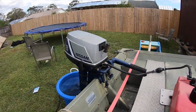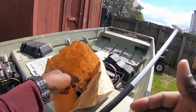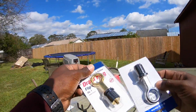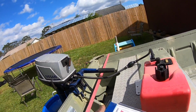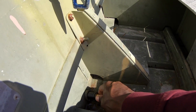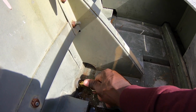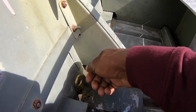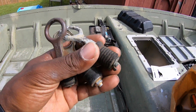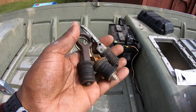Wow, I'm so stoked. All right, so now that we know the engine runs, that's very important, and I'm very happy. We got these plugs. This is very important to make sure the boat doesn't sink. So we got these 2 plugs. One is for the back here, and one is for the little live well that we have over here in the center. And you want that baby to be snug to where there's no water coming in. Oh yeah, she's tight. Now it did come with these 3 plugs, but as you can see, they're all dry rotted and they've lost their elasticity. So we'll probably be junking these guys right here.